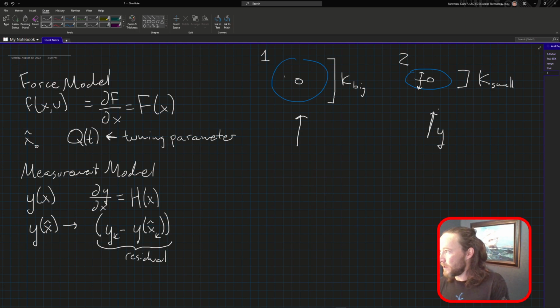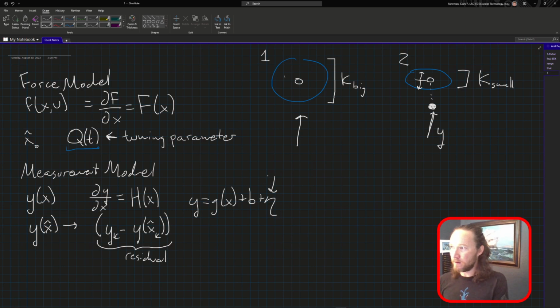So if it's wrong, meaning if your state is actually over here, but you have high confidence that you're up here, the filter will struggle to move its estimate to where it really needs to be, because the covariance is too small. In that case, we call it overconfident. And a way to reduce overconfidence is turning up your process noise, or turning up the measurement noise. I failed to write it earlier: y is some function of x plus bias plus noise. We can also crank this guy up. We can either use noises that we know from our measurement, where we've been told that a measurement gives you such and such accuracy, and we can take that and run with it. We can also take that and massage it to a value that makes the whole filter work better.